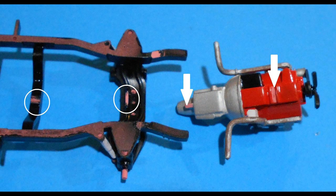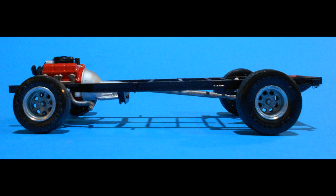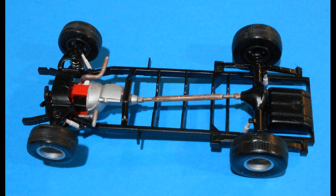You can see here the red circles indicate where the engine will be placed — it's upside down there — and the white arrows show the locations where those will be placed. Use some strong glue and put that into position. Now we can add the shocks to the rear end and also the rear wheels, as they will help us mock up the rest of the body. As you can see, the rolling chassis is all set up, wheels in place, engine in position, along with the drive shaft.